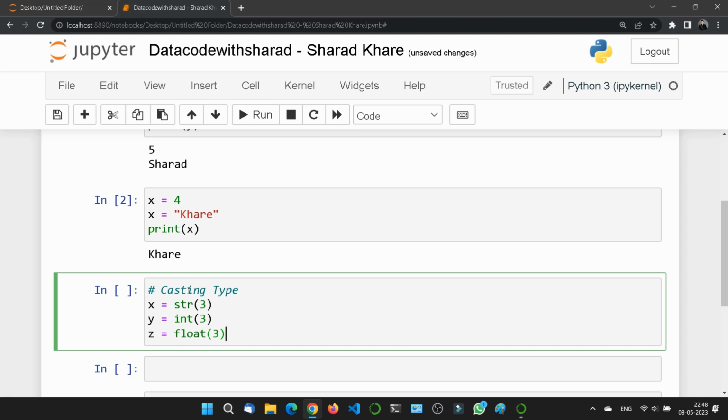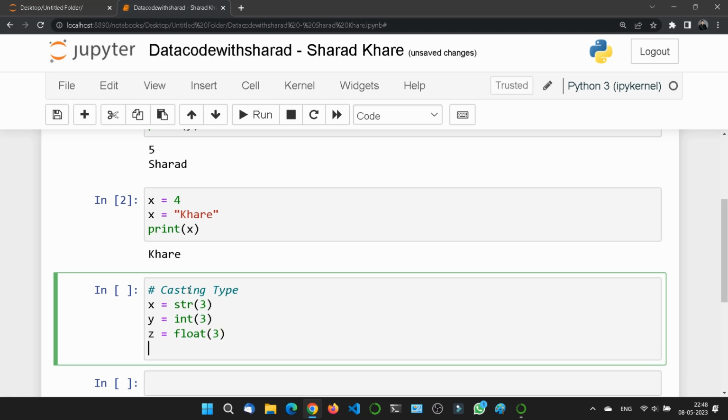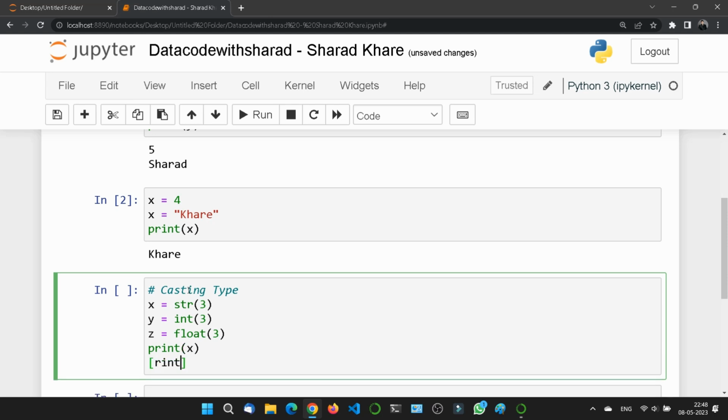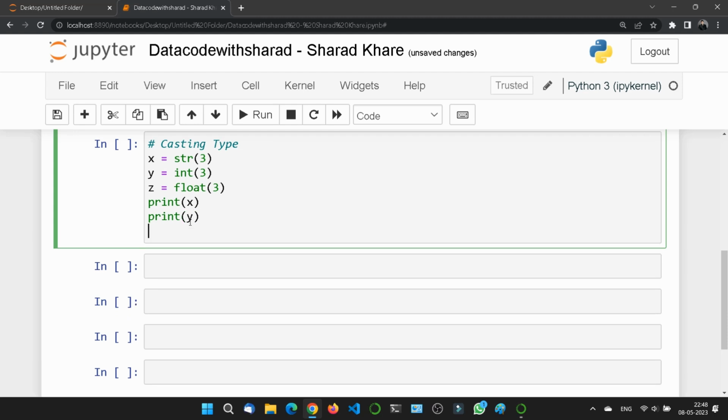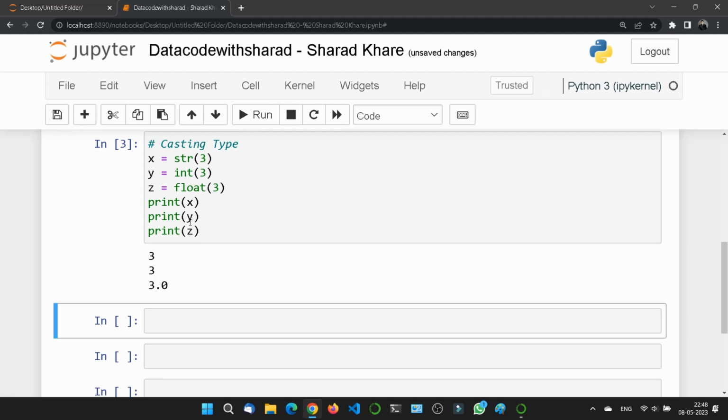So just suppose if I print all these things: print x, print y, print z. So you can see the string is as it is, the integer is as it is, and 3 goes to float.